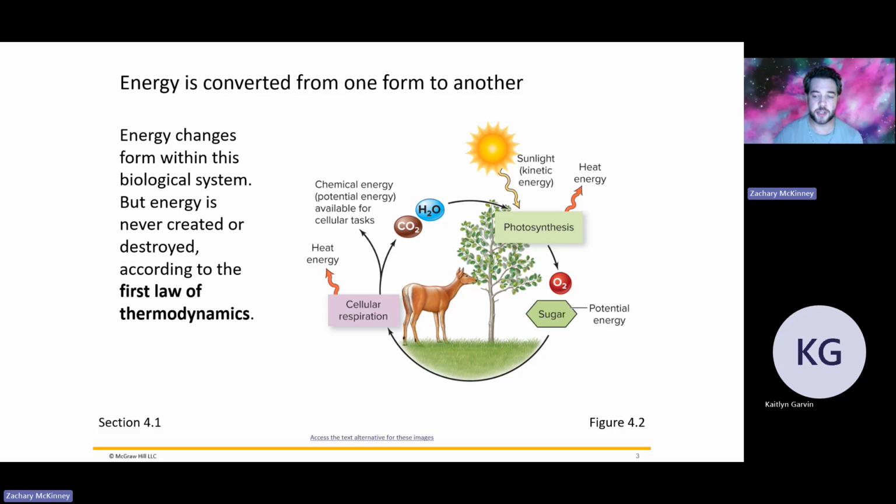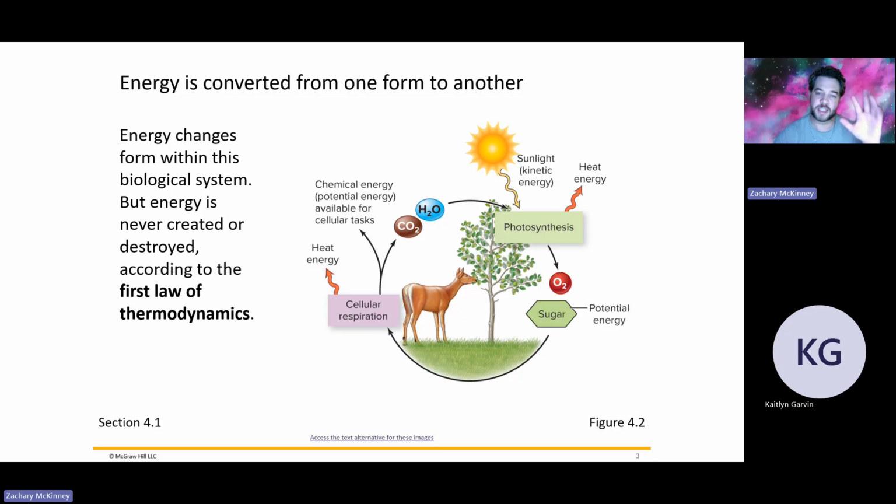Here you can see a general energy diagram. The sun is the original source of energy in our universe. That provides the initial burst of energy for us. The fusion reactions of the sun put off all of this heat and light energy that can be captured by photosynthetic organisms, and they can convert that into sugar. They take this light energy and convert it into a physical form, sugar energy. Then organisms can eat those plants, the fruit, the vegetables, or smaller organisms. Through cellular respiration, we can then release the energy that's been stored in the sugar.